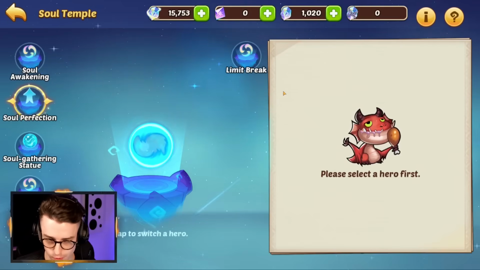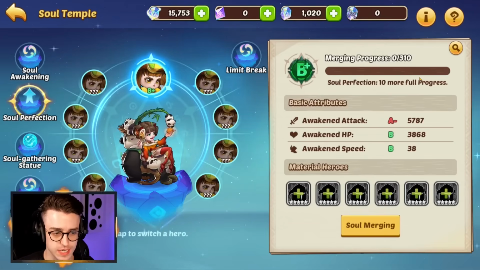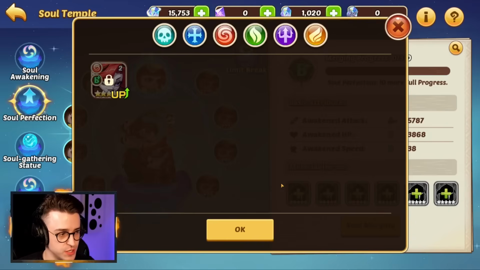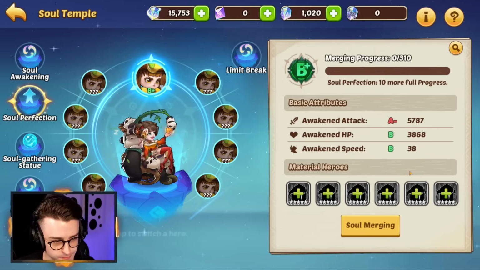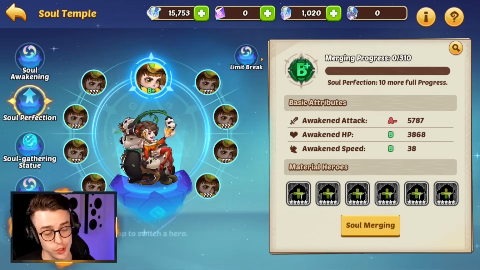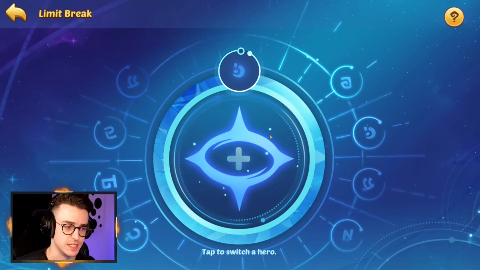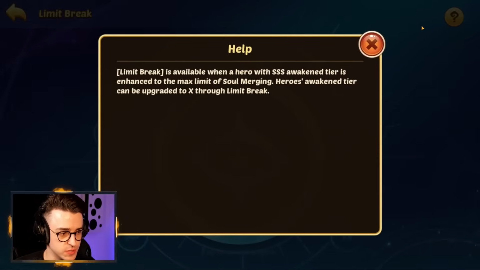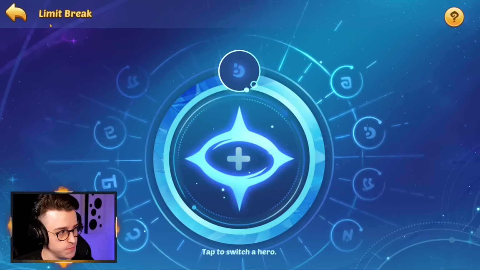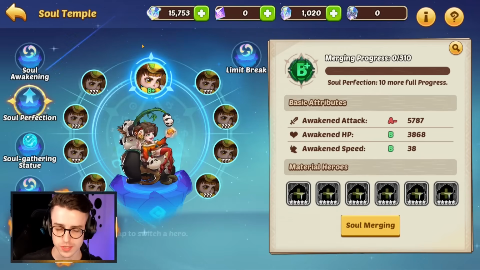The Soul Perfection we already knew about. It's a way you can enhance awakened heroes. You can go and improve their awakening status, getting them better stats, and that requires you to put in heroes of a certain type. However, what you can do if you are lucky enough to have a triple S hero is break the limit on that hero once it's maxed its stats, and this is where you will get yourself an X hero. Now, X heroes get some unique abilities such as buffs when they take damage, as well as some other cool things, all from bonus stats.